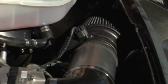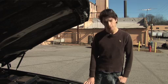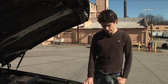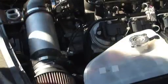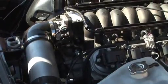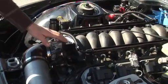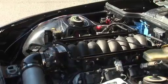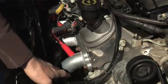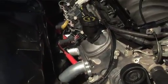Okay, this is the air filter. It's made by K&N. It's one of the brands that I trust, and it filters the air that runs into the motor. The bigger the filter, the more air it can filter at a time. So when I get on the throttle, the engine can be more responsive, being able to suck in more air faster. These are the custom ceramic coated headers. This is basically where the exhaust gases flow out of the motor.